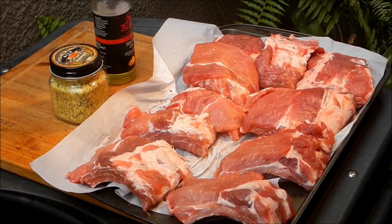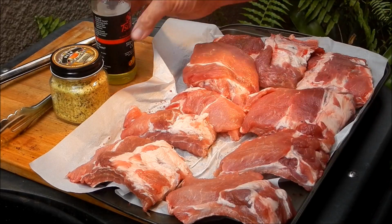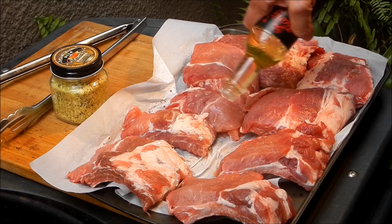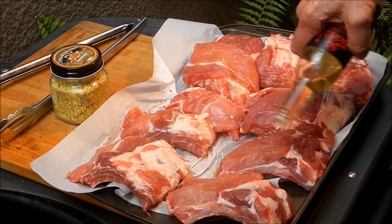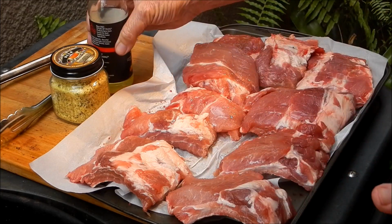So what I got here is a couple of slabs of baby back ribs that I cut up into pieces. We're going to slather them with some Sang stir-fry oil. They're pretty meaty ribs, and we're going to cook them a different way today from what we usually do. Usually we go low and slow with them.